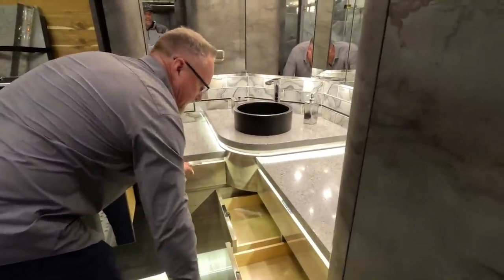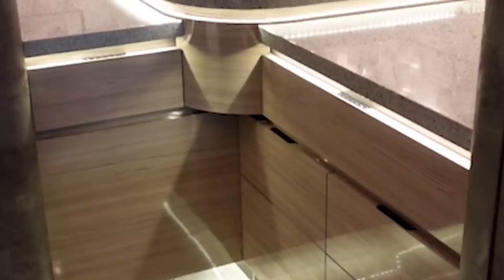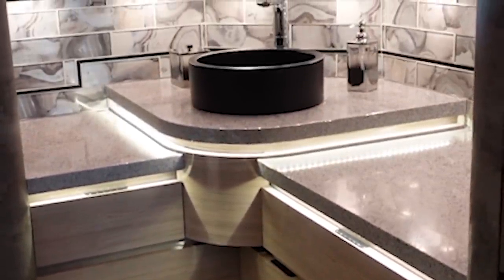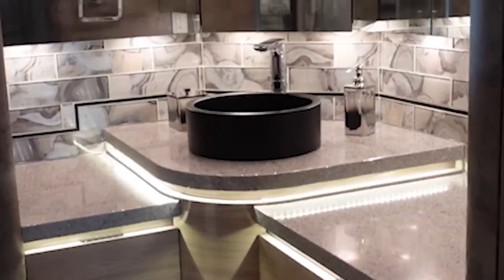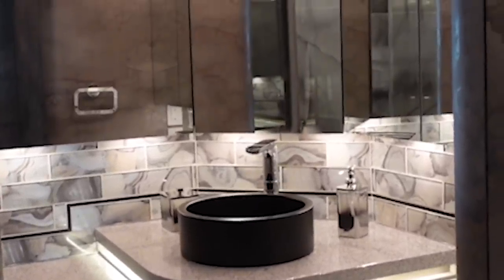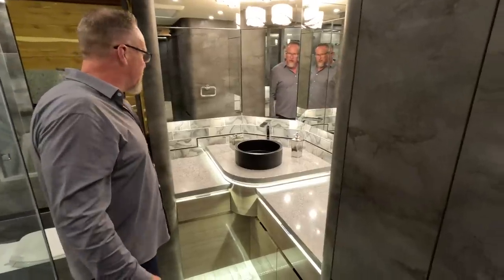And then there's a lot more drawers back here, really everywhere back here. Yeah, lots of drawers, and I really like this style with the multi-level countertops and then the corner. Really cool style, like a bowl sink. And then a different pattern on the backsplash. It makes a cool focal point as you walk in here with that raised platform, the bowl sink, and all the beautiful lighting. I think they did such a great job.